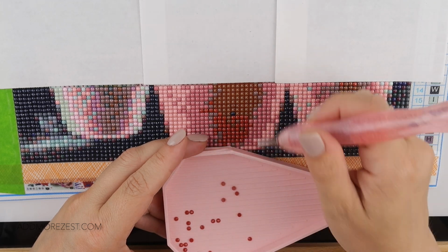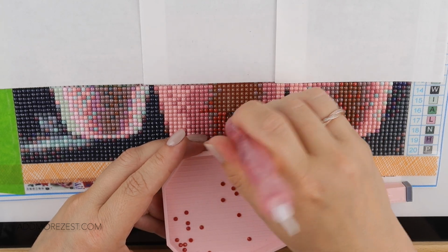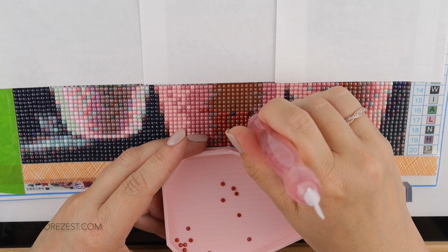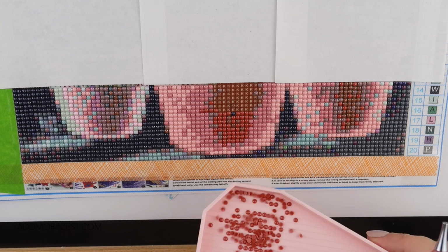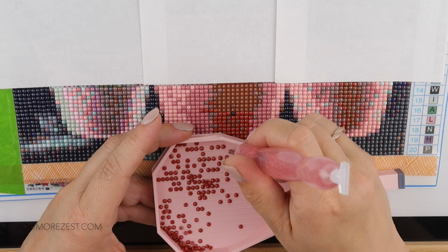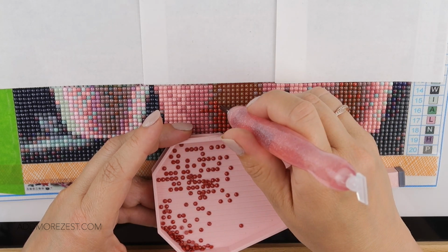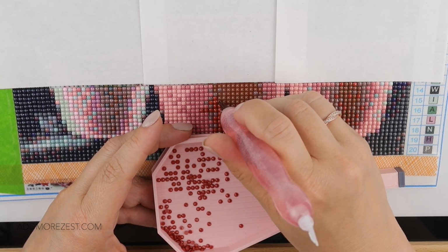So my special drills are actually stored in a photo box that's about half the size of my usual photo boxes. I actually picked it up in Michael's in New York, or was it Staples in New York? Staples in New York, I think, because it was cute. That was the reason I picked it up. It became my special diamond storage later on. But any small box can in effect be converted into spare storage.